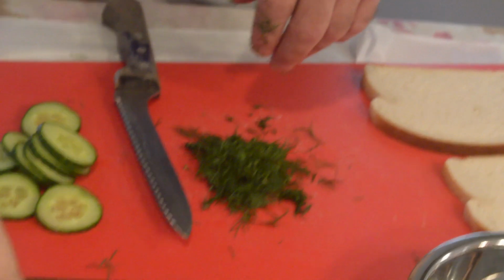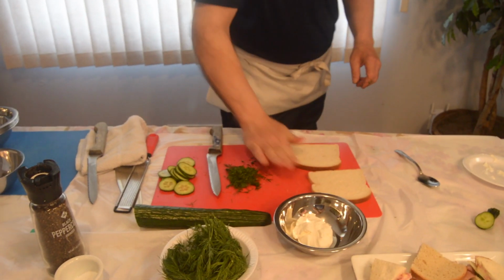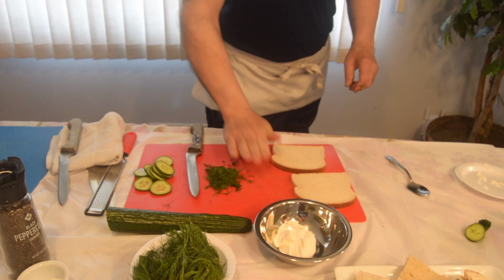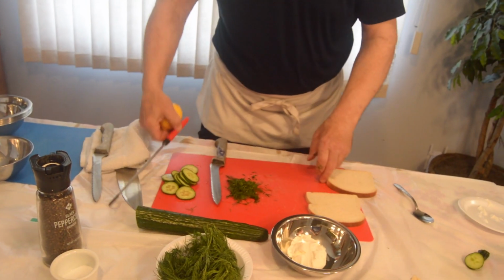Now I'm gonna use fresh lemon. I need the zest from the full lemon, and then I also need the juice from it. To get the full juice, just roll it with your hand. You could always put it in the microwave for about 5-10 seconds and it will loosen it up a little more.